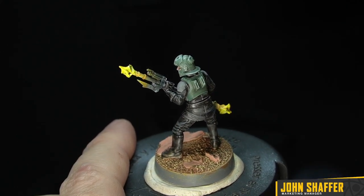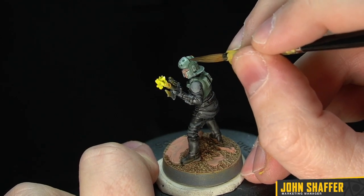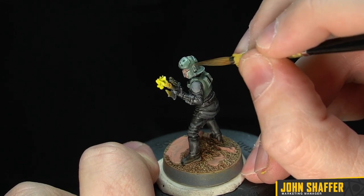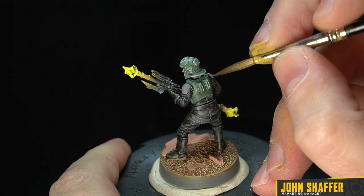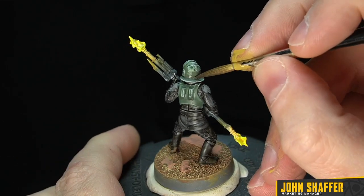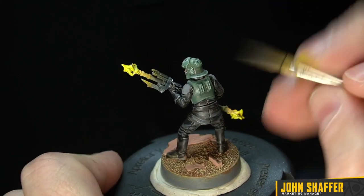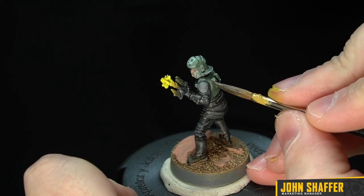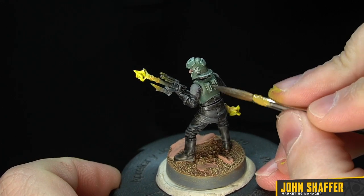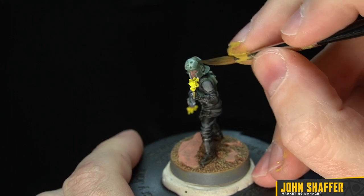All right, I'm thinking a little bit more contrast is needed up around this area. So I'm thinning down a little bit of a wash. I'm just going to paint it in some of those recessed spots. There we go. I like the brown in the shadows here. I think it just gives you a little bit more depth to the color. So you've got a green, but it's shaded with a little bit of brown in it.